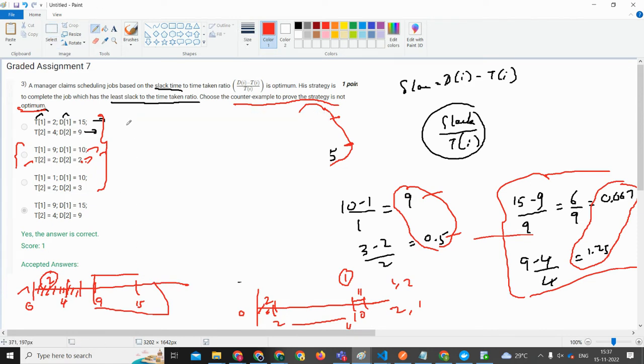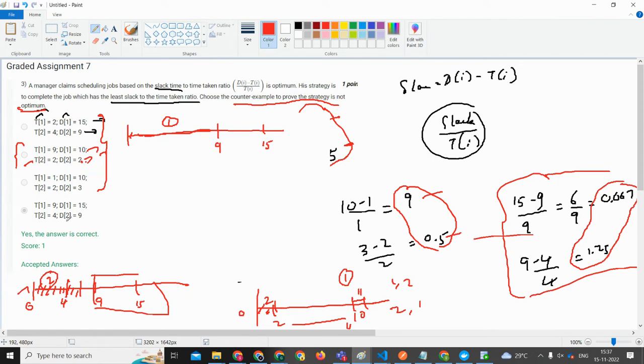Fine. So this is the case. The deadline is 15 here, right? Another deadline is 9, right? According to the logic, we choose the first one first, then comes the second one, correct? The one with the lowest slack. So what is the one with the lowest slack? It's running for 9 hours. So that means all the time will be occupied by the first job, right?